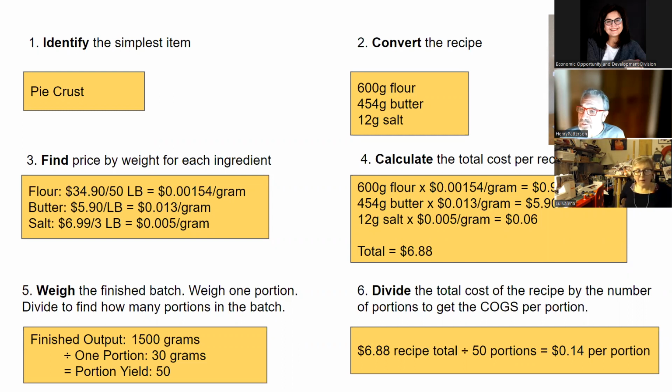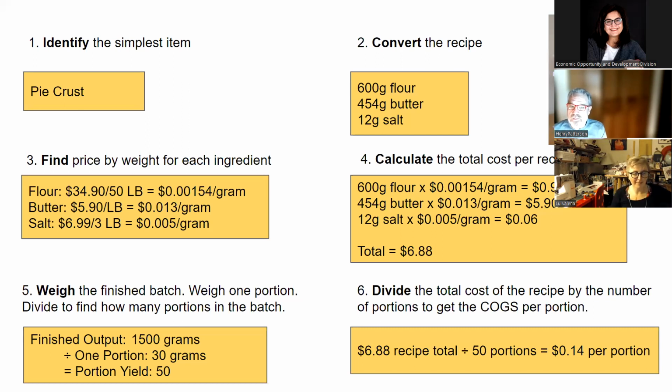Yeah, one thing I want to say about that, once you get started, it really starts to happen pretty quickly. But make use of the tools available to you. Google actually has a really great little conversion tool right on the search page. If you just say grams to pounds and then put in 50 pounds, it'll tell you how many grams there are in 50 pounds immediately. So there are shortcuts out there. Yeah, there are tools that'll help you get this done.